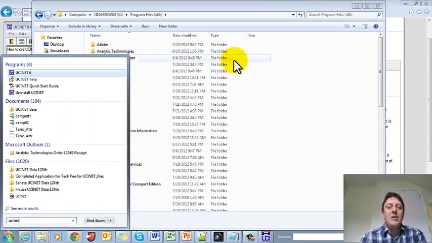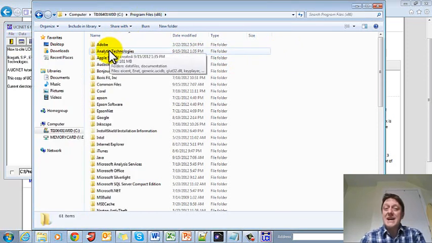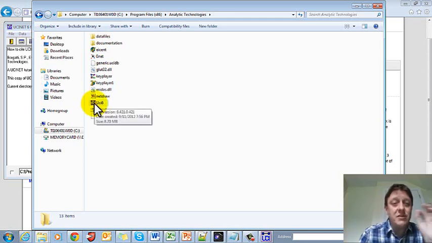But always you can go to C Program Files or Program Files x86, and you will be able to find data files, documentation, and the icon to start UCINET 6. Let's open UCINET again.